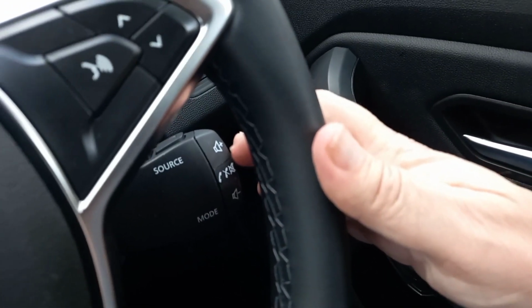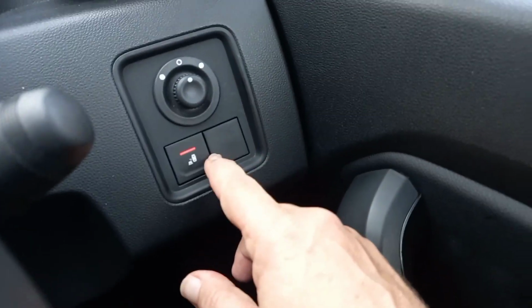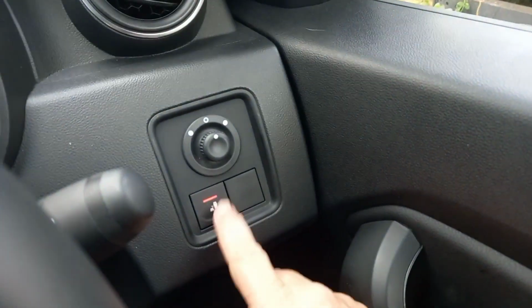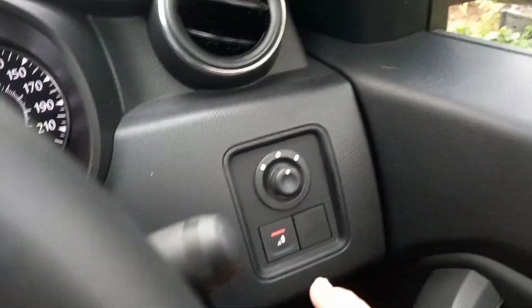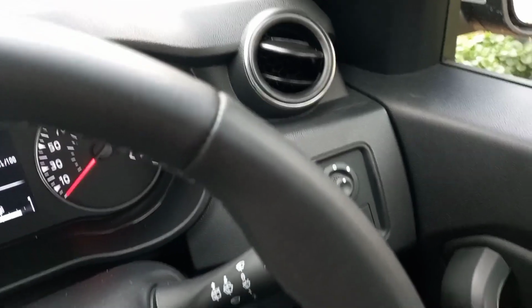I just don't quite get it, Renault. I really think it's time you updated that and put that on the steering wheel like everybody else in the world. But anyhow, you've got over here a feature, which I'll tell you now quickly, of the Intens, is the fact that you do have blind spot warning that of course shows in the mirror over there. You can't see it now obviously, but you can turn it on or off if you really want. Don't know why you would turn it off, but if you do want to, that is your choice.